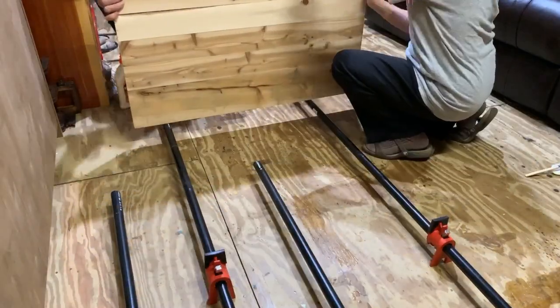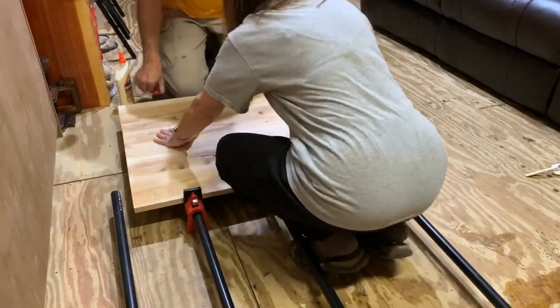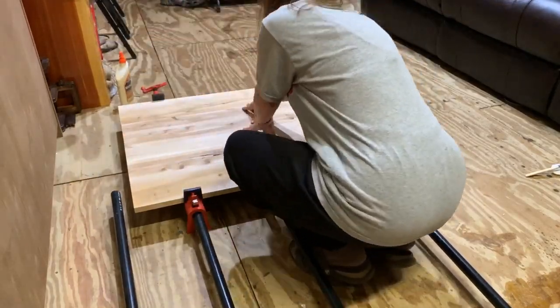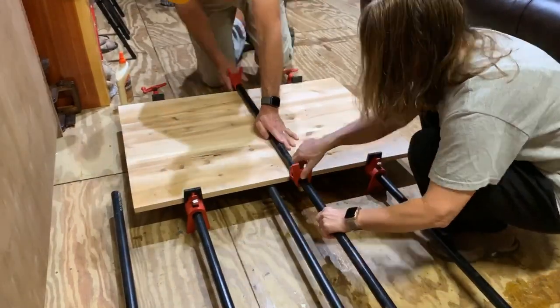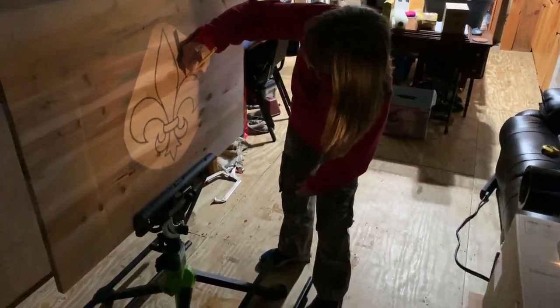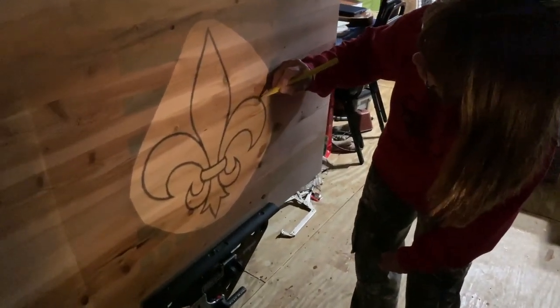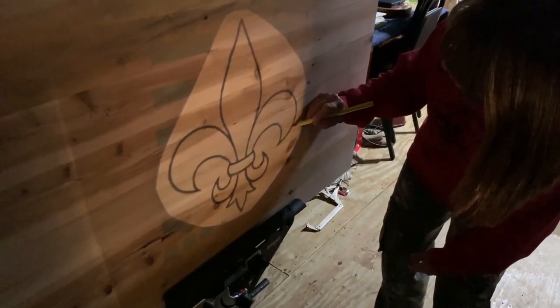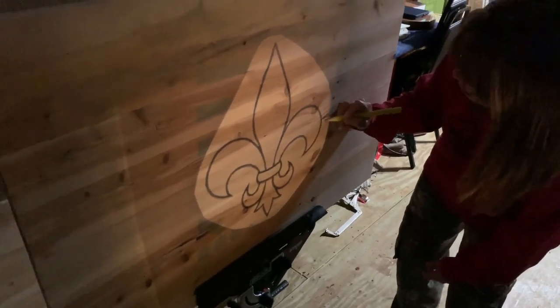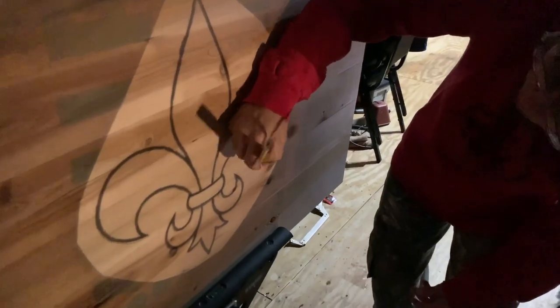Make sure your glue is spread out real good and try not to get a lot of glue on the face of your boards. Then put it in a lock-down with some clamps — I believe these are Bessey clamps — a clamp makes it real good. We're not freehand artists so we cheat: we use a tracer to do the artwork on the boards, and this works really well — holds good and true and steady. Just need a little bit of a dark room.